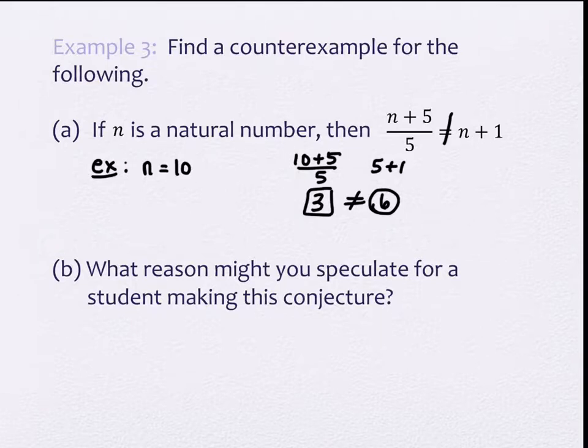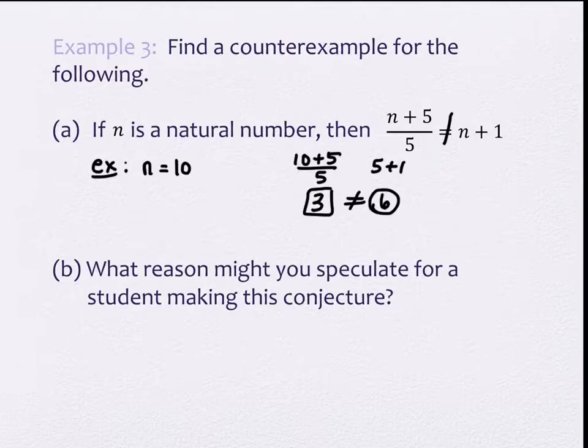Sometimes when you look for a counterexample, you try a whole bunch of things before you find one that works. And maybe you even can't find one, even though you know there should be one. It becomes more difficult. This one's an example where it's not too hard to find one that works. Is there anything that you can see off the top of your head that would make it work? 0 would actually make it work. So if you happen to try 0 on this one and you were like, oh, it works, then you're not done. You would have to keep looking.